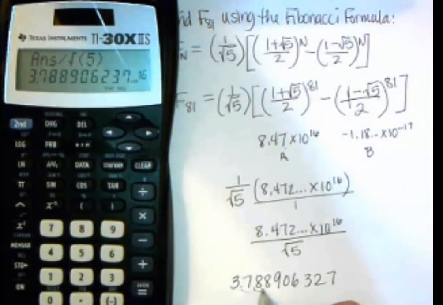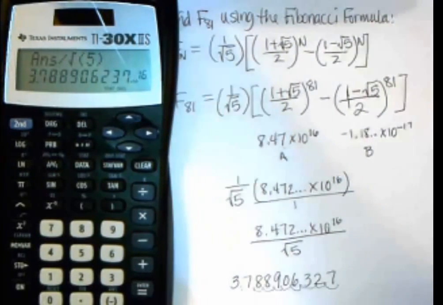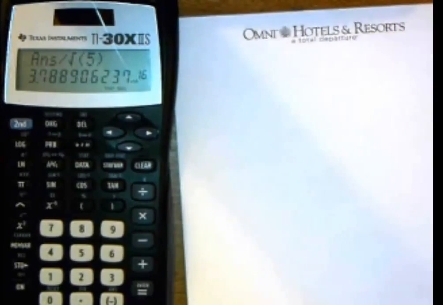3.788906327. And I need to go like 7 more digits to the right. So it's a really, really big number. But I could put it in as times 10 to the 16th. And that would be sufficient. F of 81 is too large to fit on the calculator.